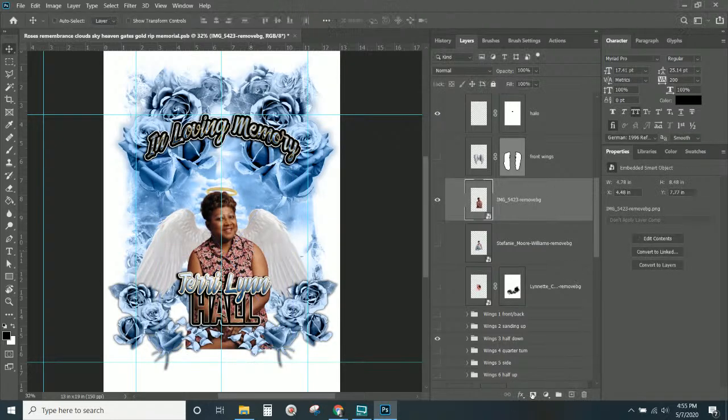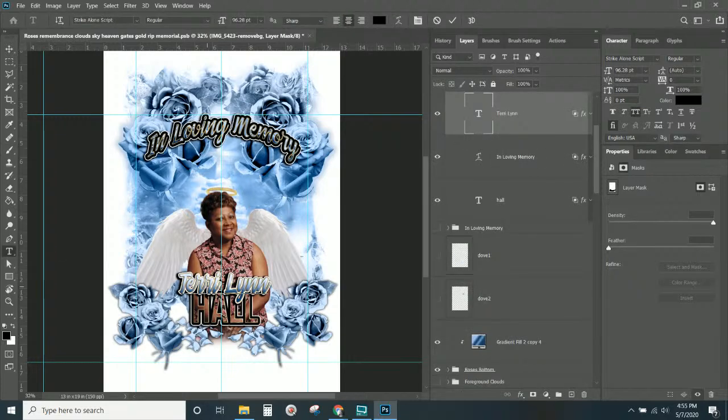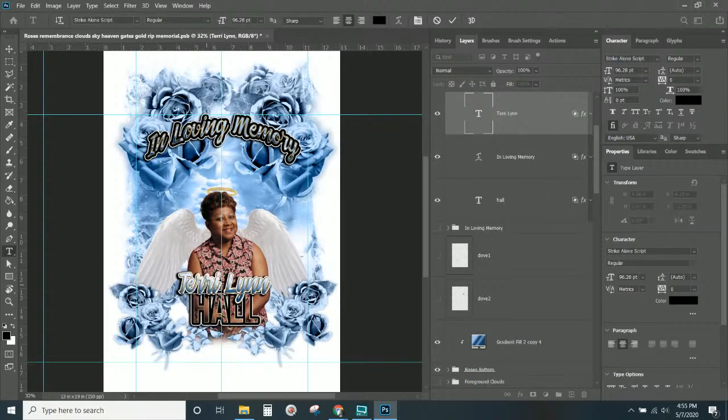And then of course for the photo, you know I don't do the hard line, so let's go ahead and fade that off at the bottom there. And let's see what other requests we have here. So the color is going to be green. And I have the name I can copy and paste. I told y'all I always do a copy and paste session for these names, especially when it's something that's so important like this.